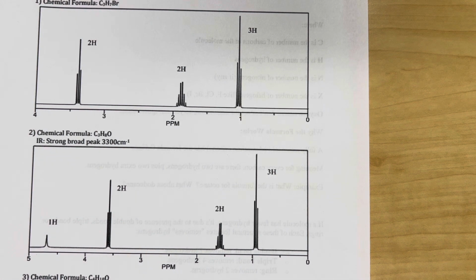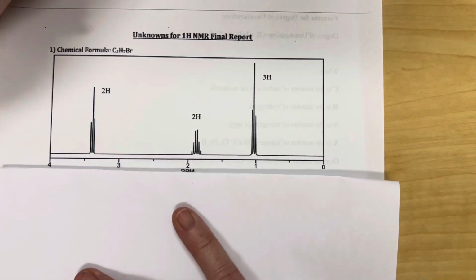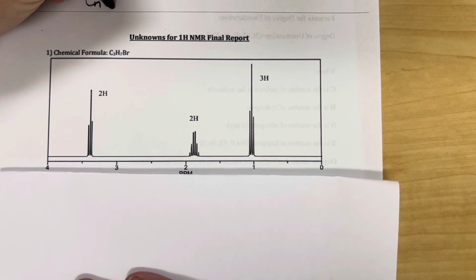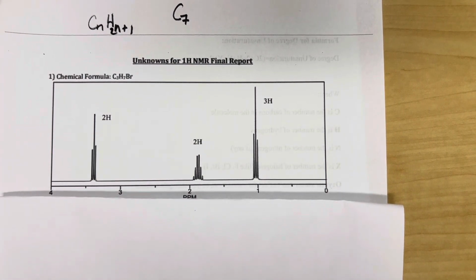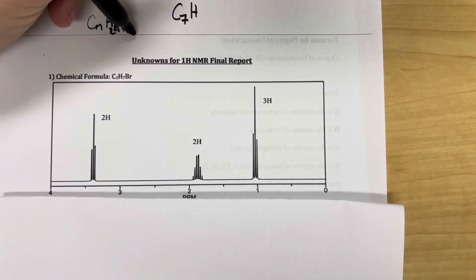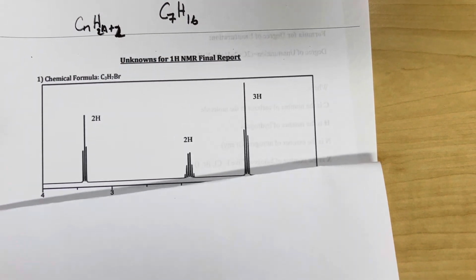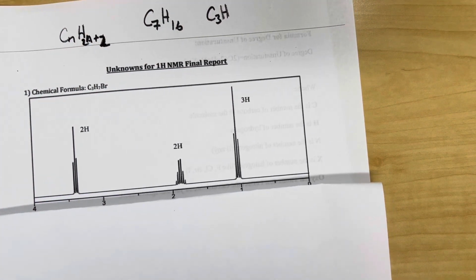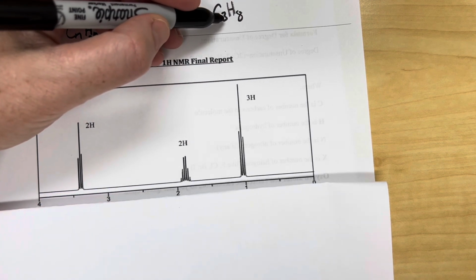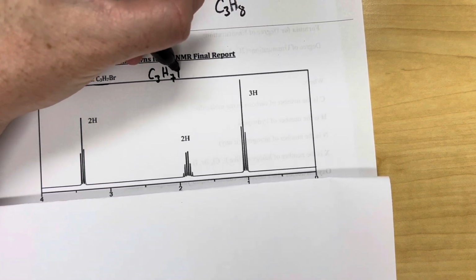And in the middle of this, we also talked a little bit about degrees of unsaturation. Something that's fully saturated would be like an alkane. Normally the formula is CnH2n+2. For example, if you have a C7 and you want to find its alkane formula, meaning they're all single bonded, you would do H 2 times 7 plus 2. So that's 14, 15, 16. If you have a C3, the amount of H's it would have if it were completely saturated would be 8, because 2 times 3 is 6 plus 2 gives us 8. So this is saturated already. It's a C3H7Br.